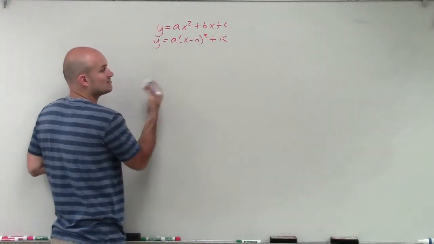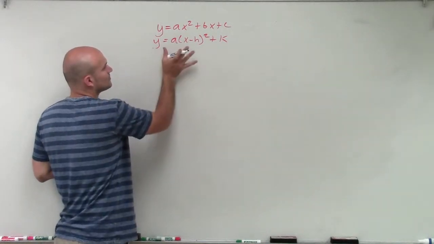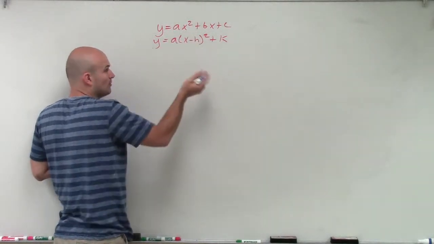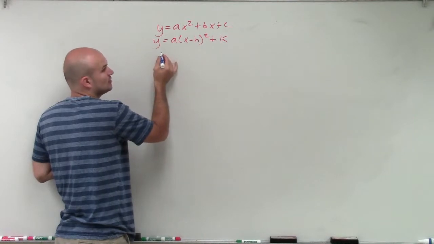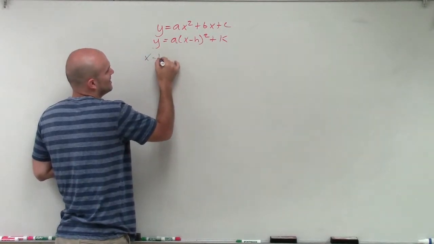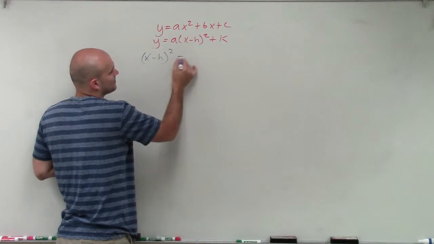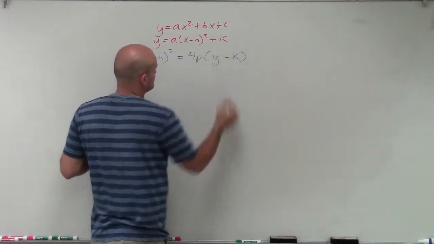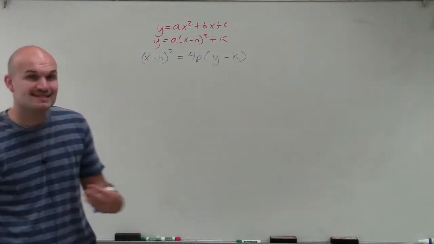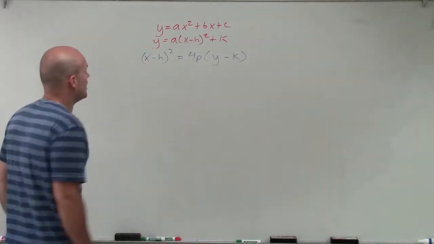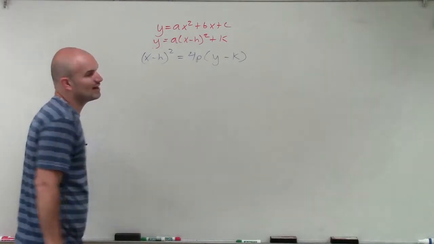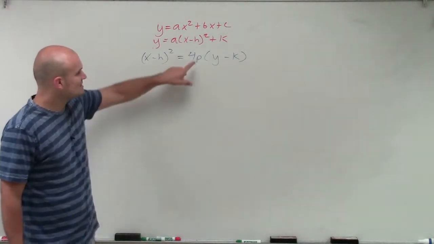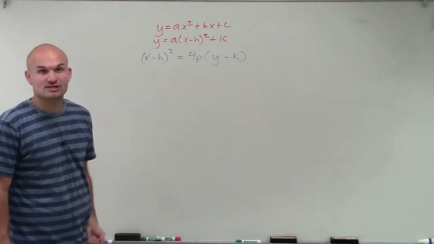It's still going to have x's and y's, but I'm going to add an extra variable. So these represent quadratic equations or parabolas that will open up or open down, and this one as well, but it just comes in a little bit different format. So this one is (x minus h) squared equals 4p times (y minus k). All right, so in this case, we notice that we have a little extra value, p, and that p is what's going to help us determine our focus and our directrix.